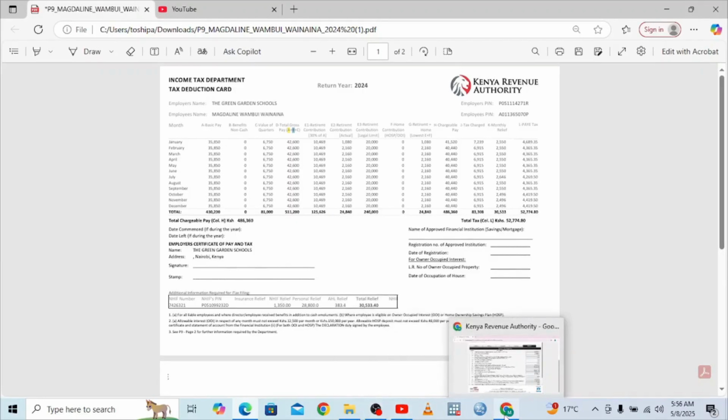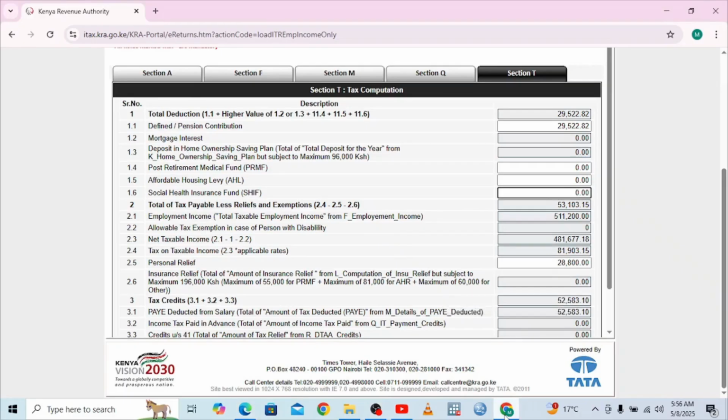Sorry, I'm having a cough, so allow me to open up my vocal cord. It is 1350. So this is the health insurance fund relief. Then we have the affordable housing levy relief which my employee has been given.